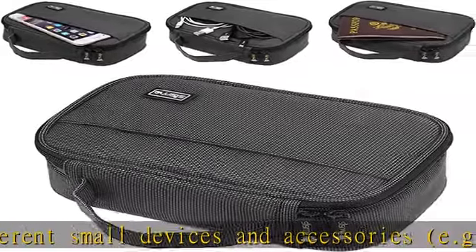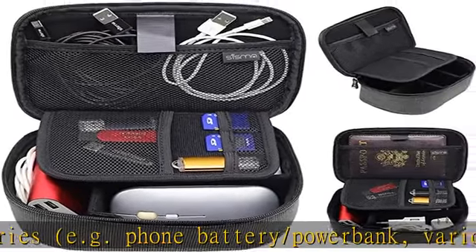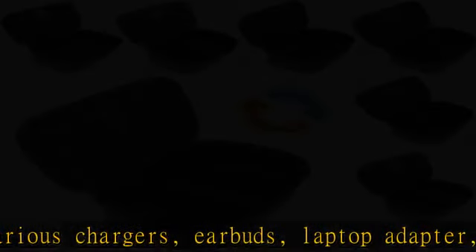Comfort on the go — don't worry about leaving your charging cable or phone chargers at home. Put all small electronic accessories in this travel case; it's easy to carry and find them. A durable top handle made from the same fabric allows for easy carrying. Check the description to get this product today at the best price.